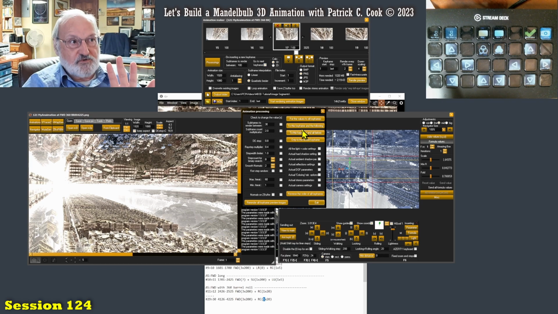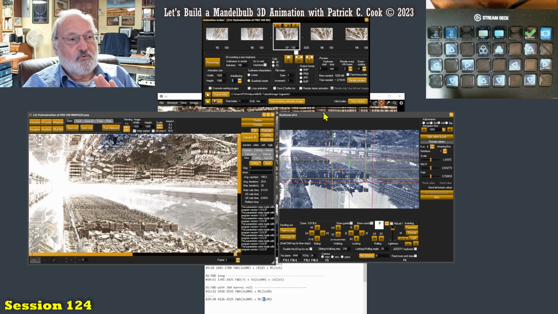I can address all of those things by utilizing the animation processing's window and capabilities without redoing my keyframes, all right? And I think that's important.